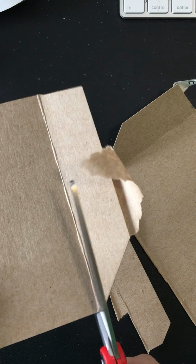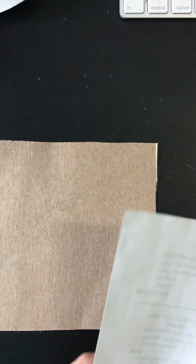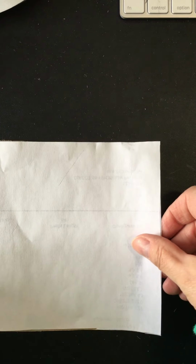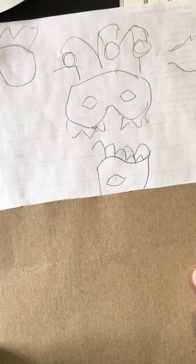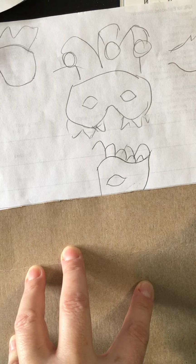Now save these parts because you might want to add other things to your mask. So we'll just put these over to the side. Alright, so this is how big my mask is going to be. I found a scrap sheet of paper, and basically you can take any piece of paper that you have, put your piece of cardboard on top of it, like so, and trace it. Okay. And now I know exactly how big of a space I have for my mask.